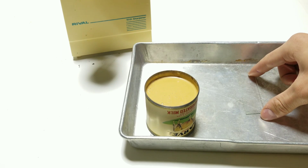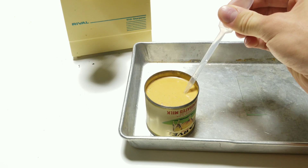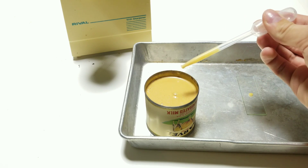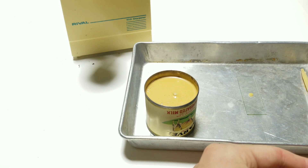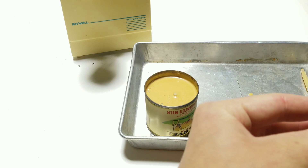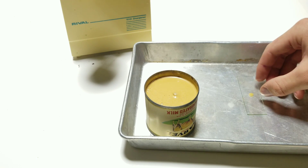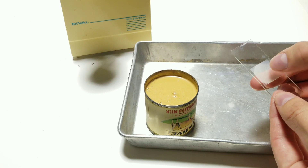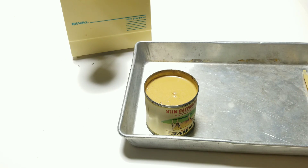Imagine what it's going to be like when I pour it out. I have a microscope slide here — I want to put a little drop on it because we're going to look at this under a microscope. All you need is one tiny little drop. I'm getting my cover slip on there, trying to spread it out a little. This milk is a lot darker than it's supposed to be — it's almost a yellowish brown. We're also going to take a drop of regular fresh milk so we can compare them.